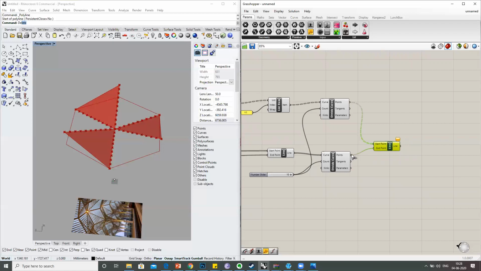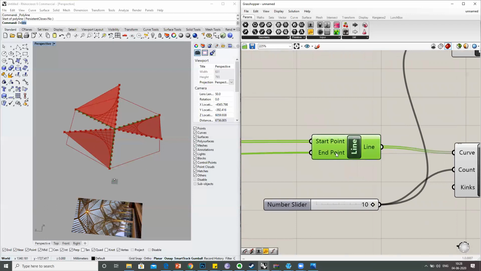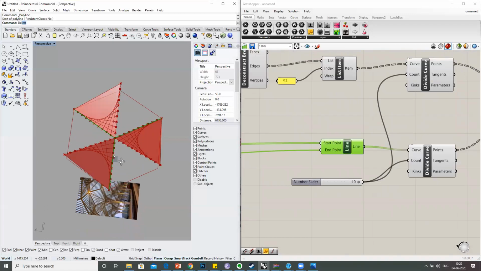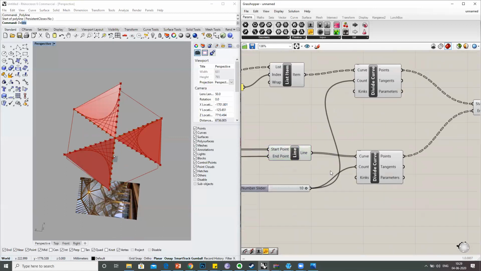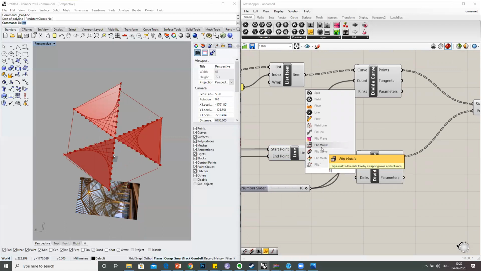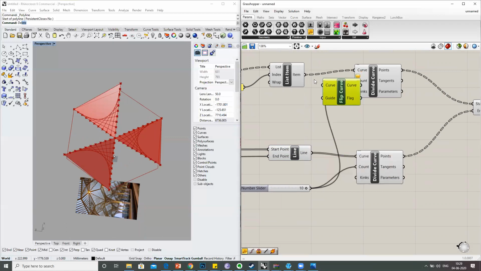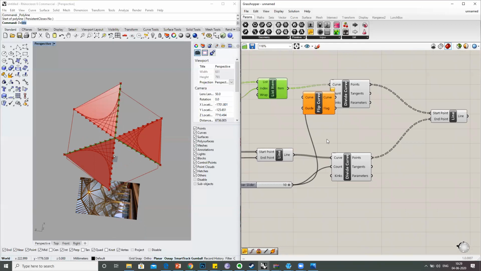From here to here. Okay, so what's happening is one of these curves is in one direction, the other is in another direction. So you need to flip one of these curves. So I can flip this line, flip. Since I've listed this, the problem here is the direction. The direction for these curves would be like this, whereas the direction for these curves would be like this.